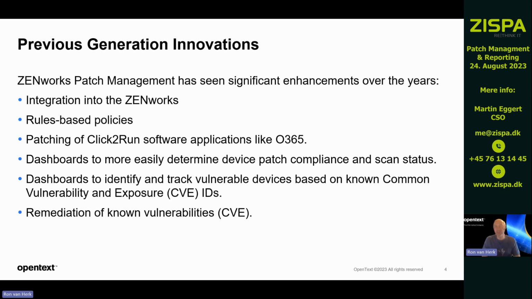And so it was completely tightly integrated with what we've got with Zenworks Suite. So the Zenworks framework was actually, the patch management was just embedded as soon as you install Zenworks. It's already in the system. At that time, we didn't have policies yet. We had something called baseline. So we changed it to policies to be more flexible. We've added things like the Office 365 support, where the update runs a little bit different than what you normally do for patches. And eventually we added the dashboards where you've got the patch status and your CVE information ultimately. So that's what we've done before.